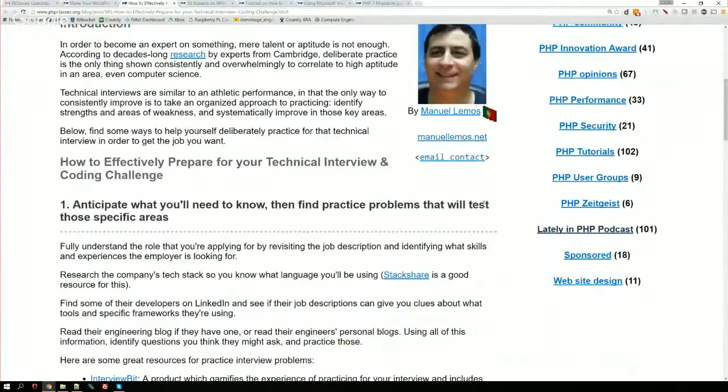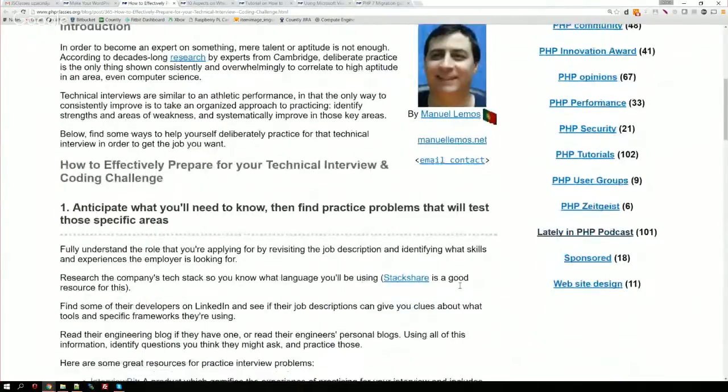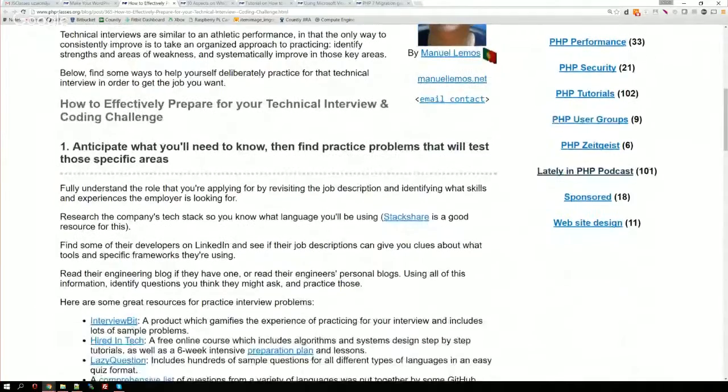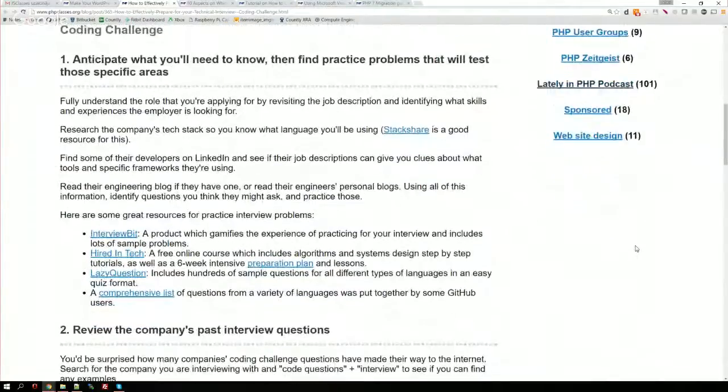So usually when you apply to a job, you would have some kind of interview where they ask you about some skills and give you some tasks. And this article is mostly about preparing for these tasks that you could be handed in different companies. I usually hate such tasks, but yeah, some companies still have them. And the first suggestion is to anticipate what you will need and practice the specific skills. It depends on the job you're applying to and the company you're applying to.